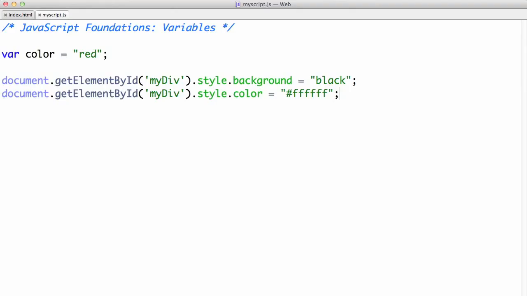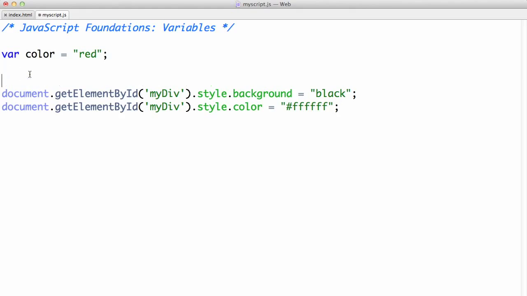But this isn't a very good way to code. We have a lot of repeated code here. For instance, we get the element by ID twice, even though it's the same element. Instead, we could use a variable, and we'll call it myDiv. We're giving it a descriptive name. In this case, we're giving it the name of the ID that's already associated with the div, but it doesn't have to be the same. For instance, I could say my container or anything else. But to be clear, I'll do myDiv.